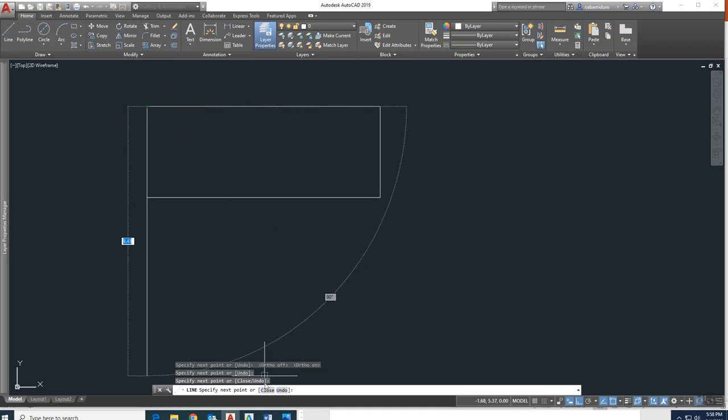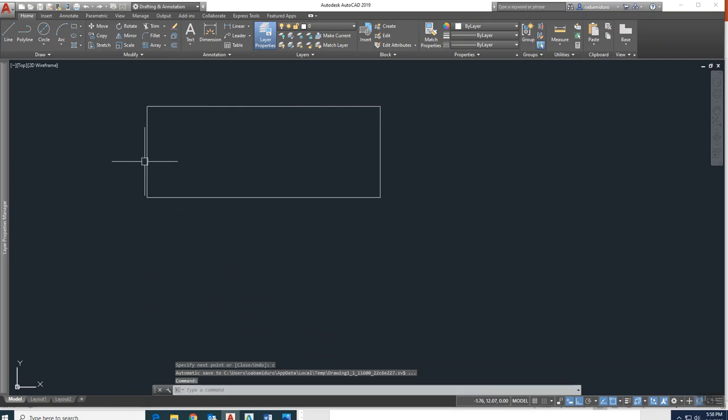As you can see here in my command window, I can hit C for close. If I type C on my keyboard and hit enter, that line is closed. Okay. So this is the beauty of a line, but there's more to it. I just wanted to show you how to draw a line and some of the functionalities that surround drawing a line.